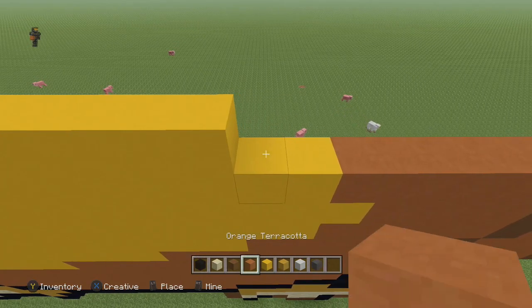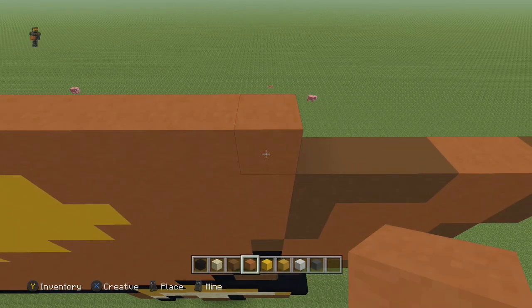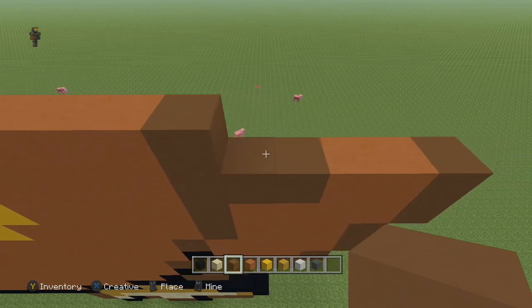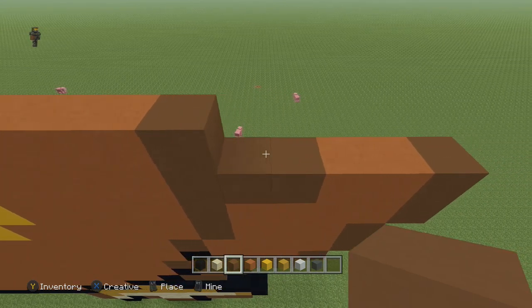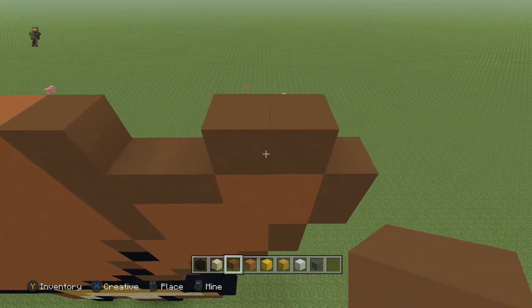7 orange terracotta, 1 brown, and then right here you're going to skip the next two, so skip these two brown blocks, and then place 2 brown on top of the 2 orange blocks right there.